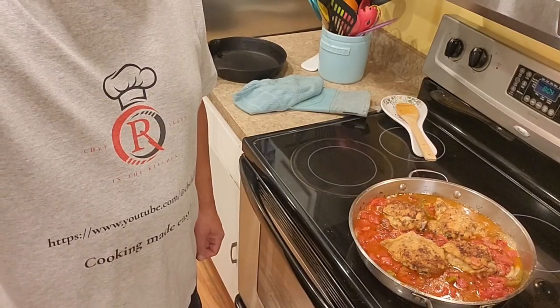Okay, so we're going to bring this down. Put this in for about 25 minutes. I got it on 350. Let this cook. We're going to cut this off here. I'm going to put this in the oven for about 25 minutes, and we're going to let the magic happen. Okay, bring this down. Put that in there, let that cook.